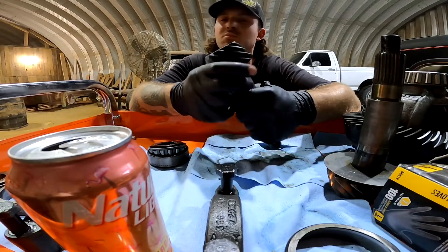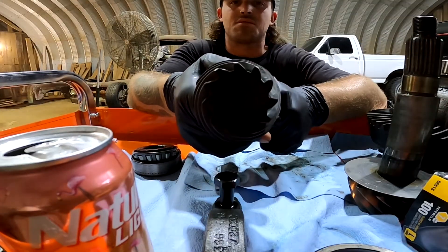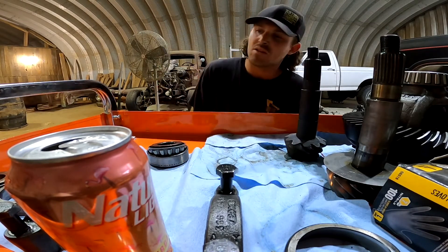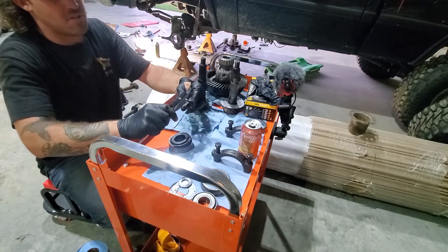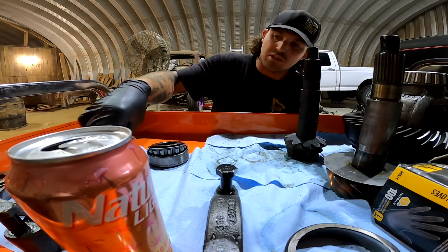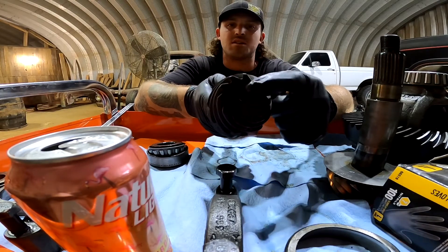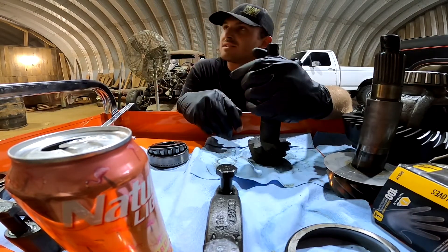These gears didn't come with setup instructions. The only thing written on the pinion is '073.' That could be like millimeters — 73 millimeters from centerline — but I'm thinking about the original shim for the pinion. That's 70 thou. The original shims are pretty close in thickness to what Motive Gear has written on it, and I'm going to guess that this number is the amount of shim thickness needed here. The originals are 70 thou, so I'm going to put 73 in there and see how it goes.